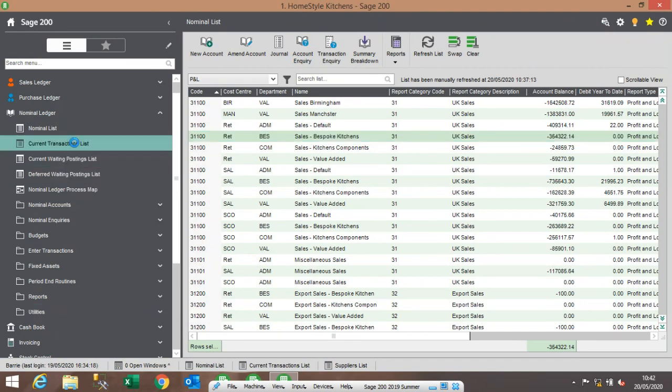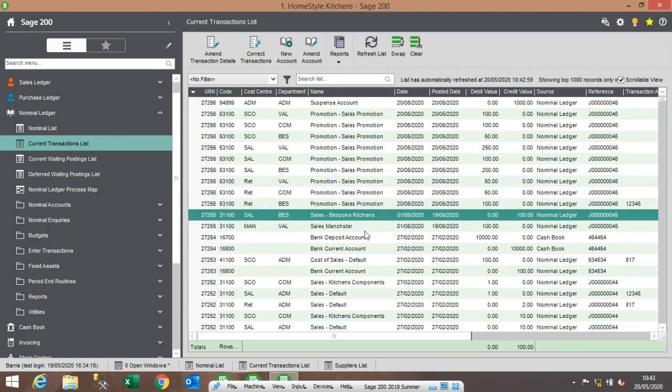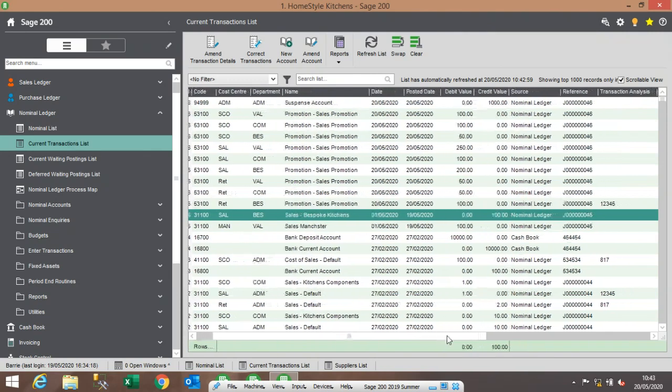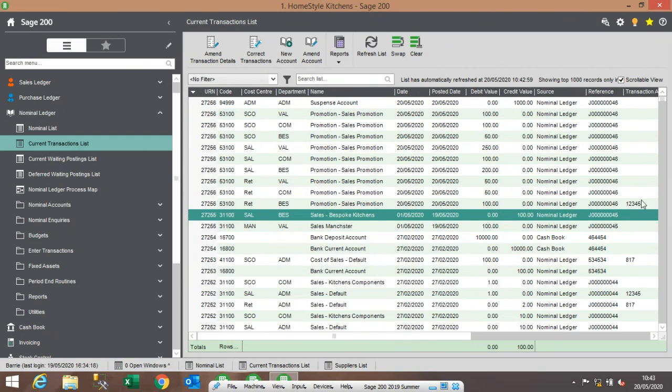Nominal ledger current transaction list is very similar to the audit trail list, but I've come to this list because this gives me some extra features which we'll talk about. The first thing on the transaction analysis, we do need to look at transactions to see the transaction analysis code. The clue is in the name. So here I'm seeing my journal. I've set my URN number in the left-hand column into descending order, so I'm always looking at my audit trail, working up and rolling over. And so I've got my transaction analysis code. Beyond the nominal code itself, I can see that extra tag of information as well as the narrative.